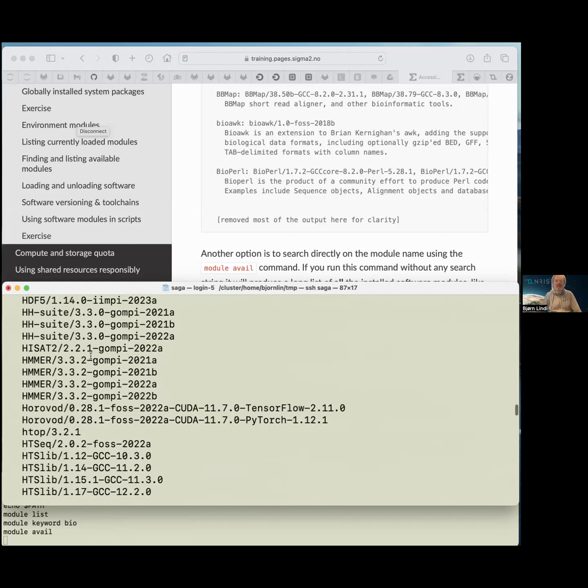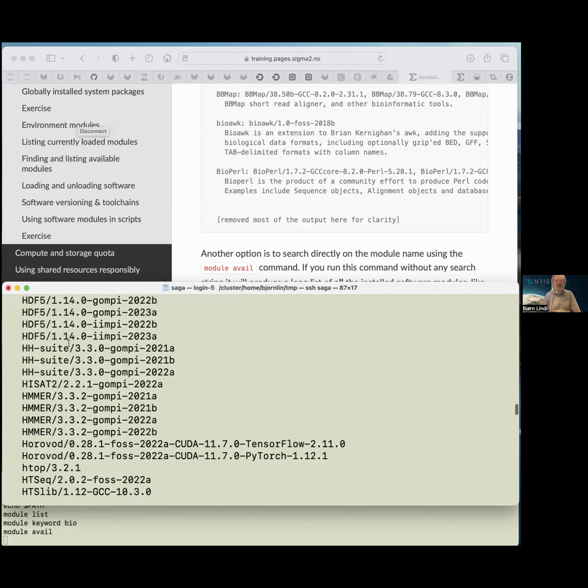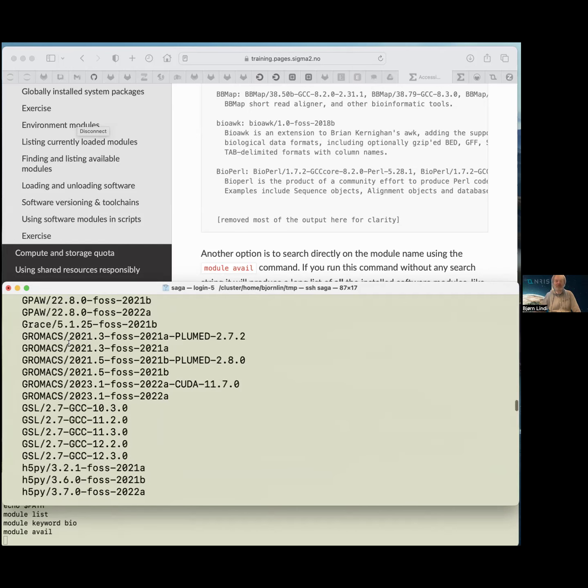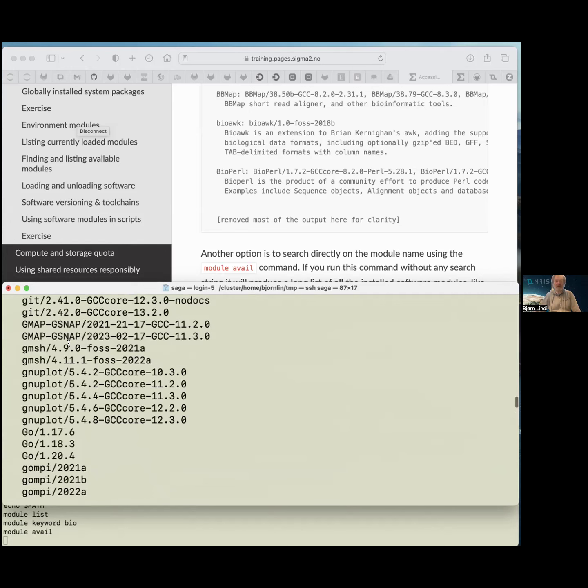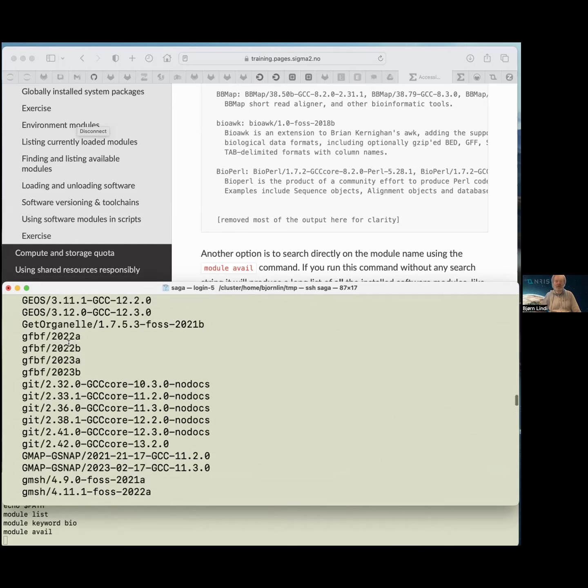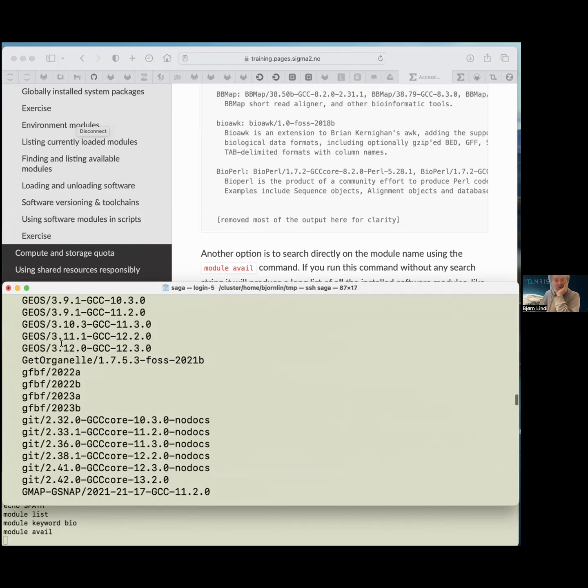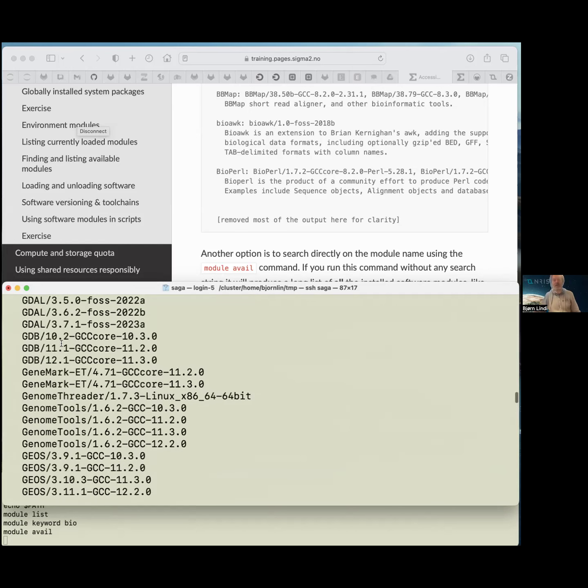So if you have a package that you want to use and you want to install it in the module system, you can ask for it from the support system. We try to accommodate everybody, so we try to install it if it's possible.